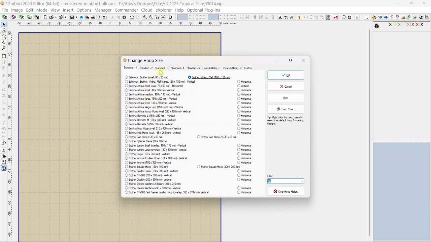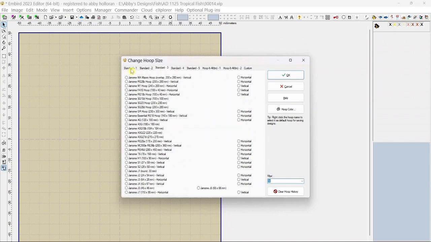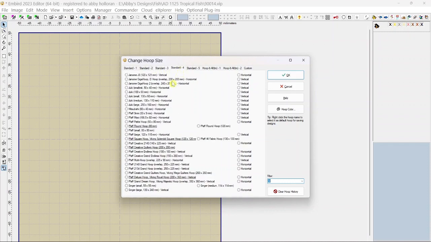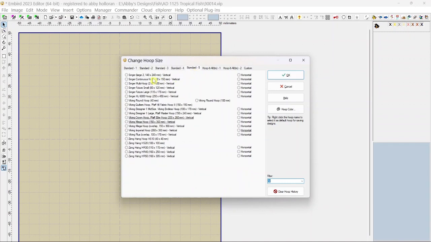So if I go down a couple pages, it says standard 1, 2, 3, 4. I refer to these as pages 1, 2, 3, 4, 5. So then I'm into the Janome hoops, and then if I go a little bit further, I get into some Pfaff hoops and Singer hoops, and on page 5, I'm finally hitting some Viking hoops.